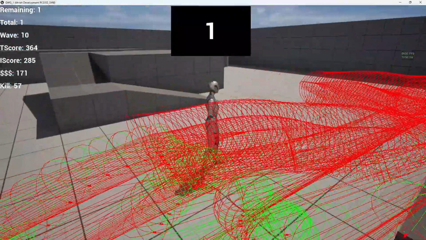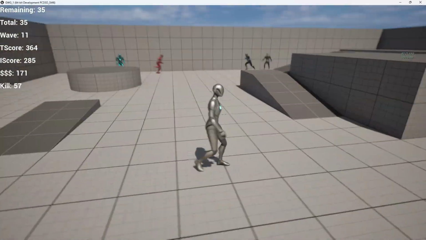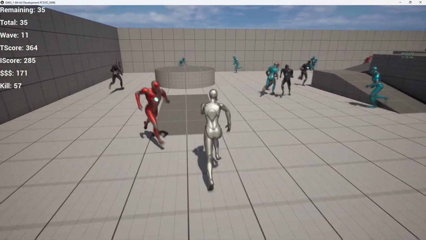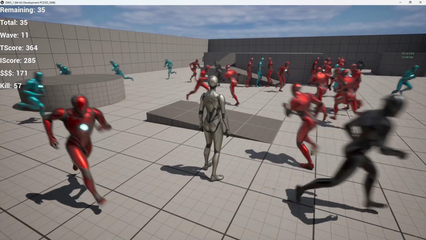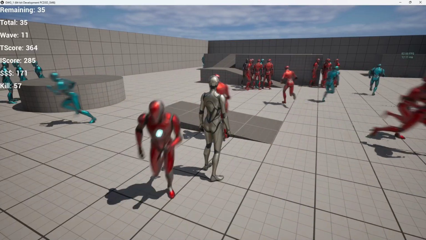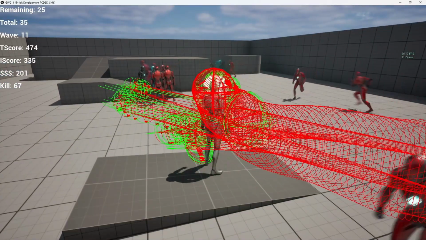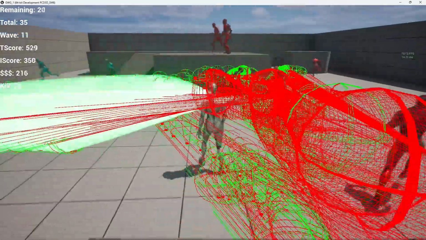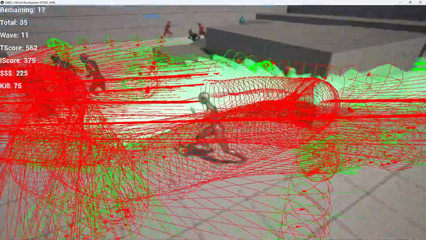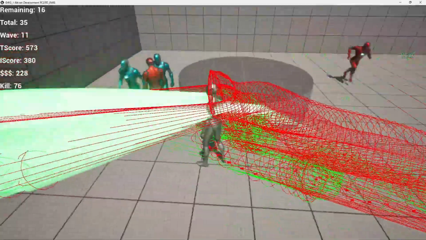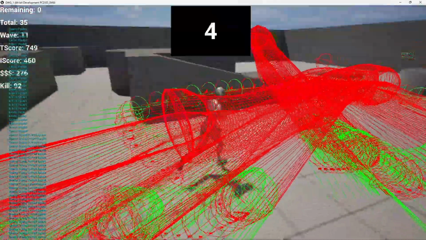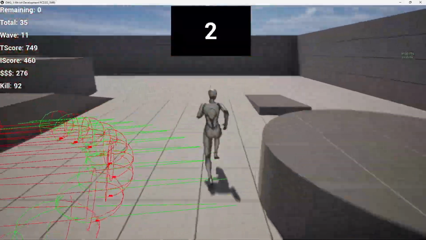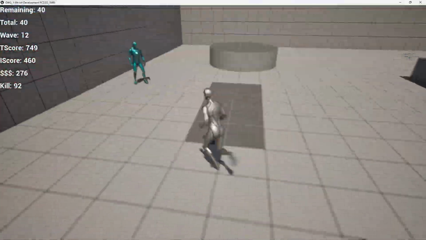So it looks like the boss did fail to spawn at its boss pad, something we might have to look into. But I didn't even notice a big frame drop when we just loaded in 35 enemies. It's still not as bad as the laser beam, right? Still not as bad as when I fire this beam and it goes down to like 50. This beam is not very efficient. This is our Giga OP laser beam. Okay, so it looked like there was some frame droppage there. I definitely felt a stutter.